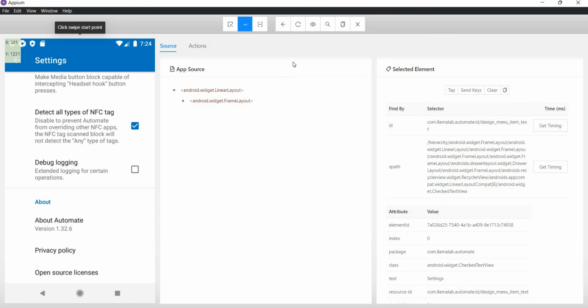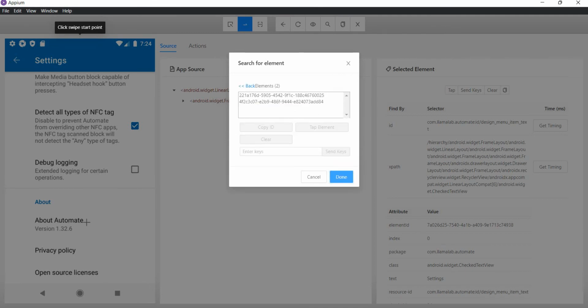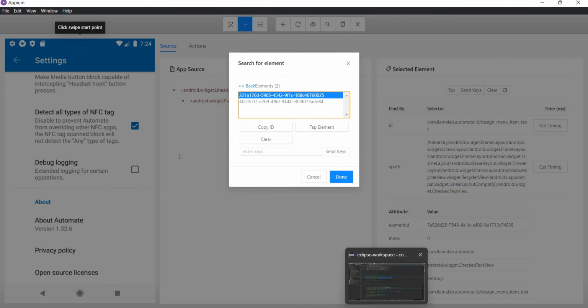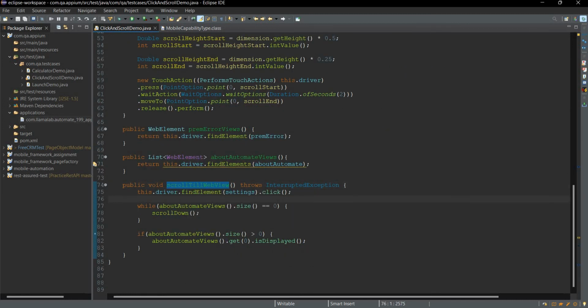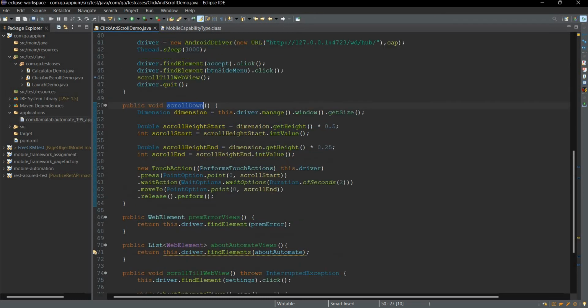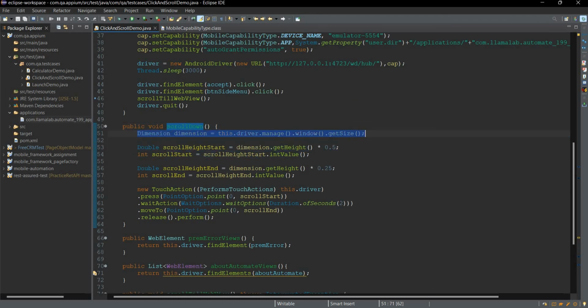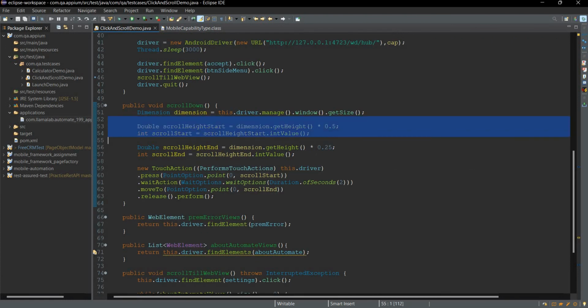Now you can see this text is present, and now if I search with the same XPath, you can see we are getting two elements here. So it is matching with this text. The same we are doing through this code. We have clicked on our settings button, and this code we have written so that till we are getting the size as 0, we need to scroll down to the bottom of the page, and this is the code for the scroll down. Here we are using this Dimension class, which will first get the size of this mobile. It will get the height and width of this mobile screen, and using this code we will perform the scroll down operations.